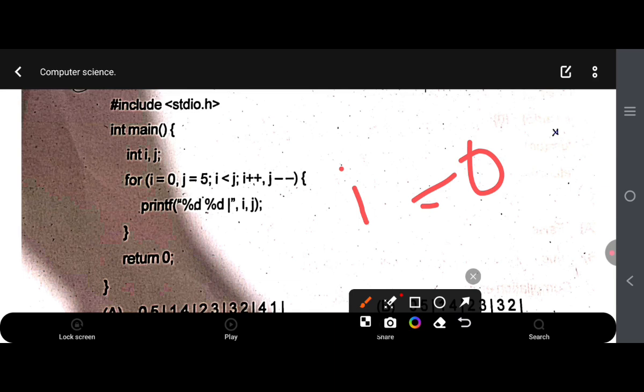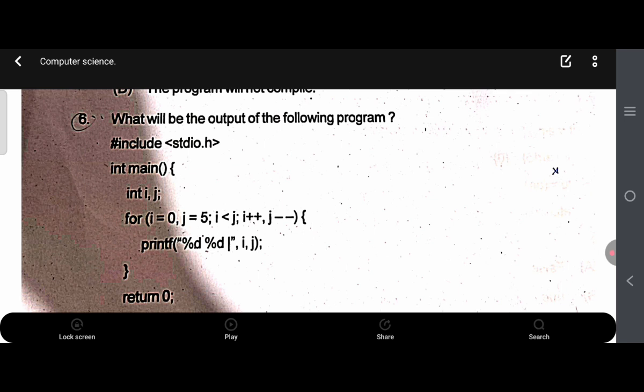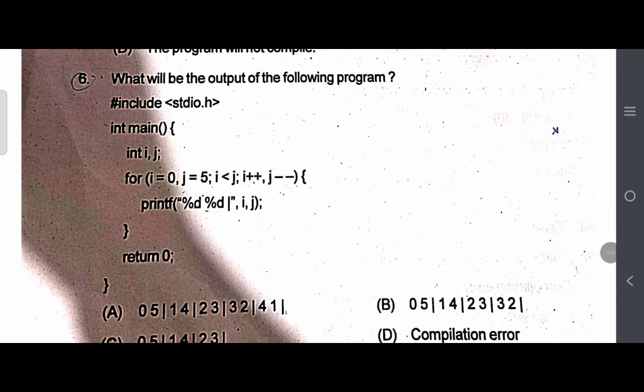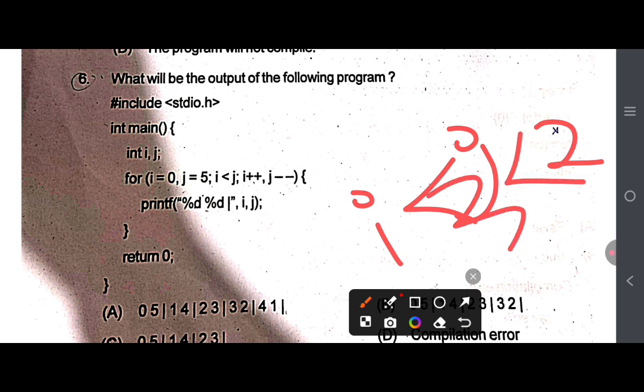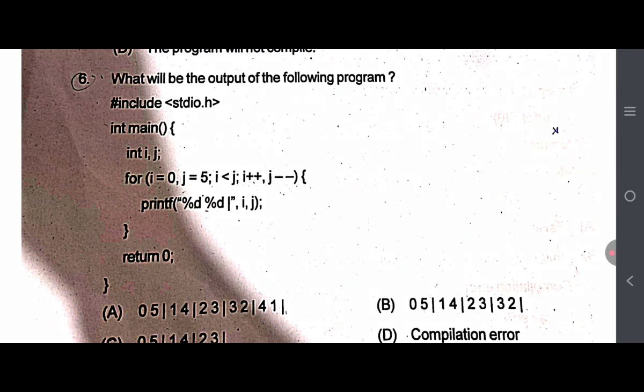Iteration 3: i is equal to 2, j is equal to 3, prints 2 3. Now i becomes 3 and j becomes 2. The condition j is greater than i, 2 is greater than 3, is false. So the loop terminates. Therefore, the output is 0 5 1 4 and 2 3.